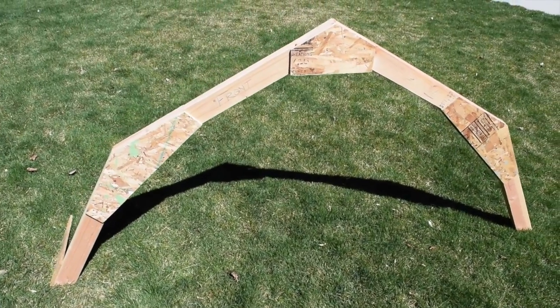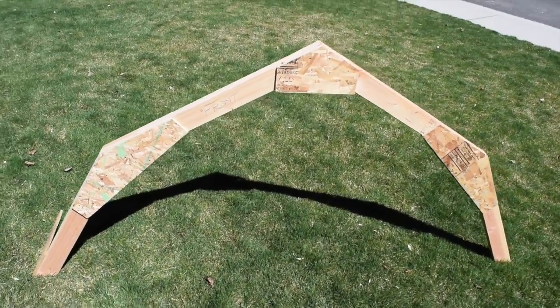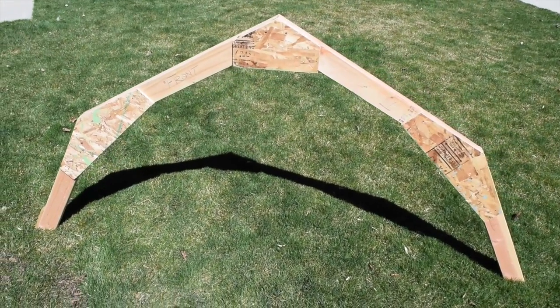Welcome to this barn rafter building video. Here you will learn how to build Gambrel style roof rafters for your storage shed.